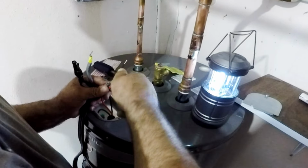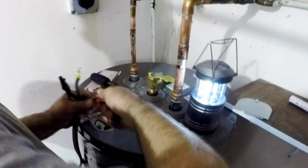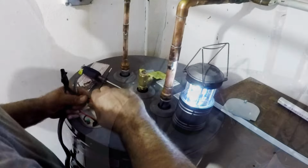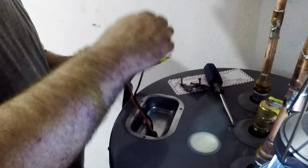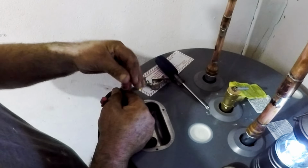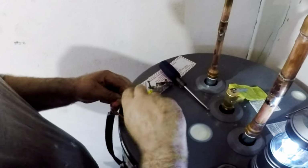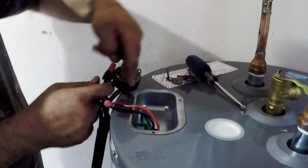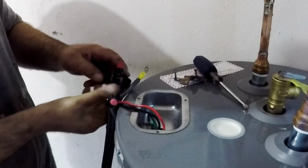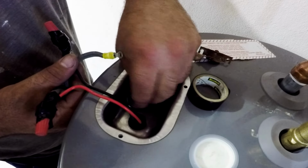The positive and negative are connected with twist-on wire connectors. These wing nut wire connectors are protected by a flame retardant shell and include a contoured wing design for secure grip. As you see, no pre-twisting wires is required. For extra waterproofing, we wrap electrical tape on both connections. The last thing is connecting the ground wire to the green screw.